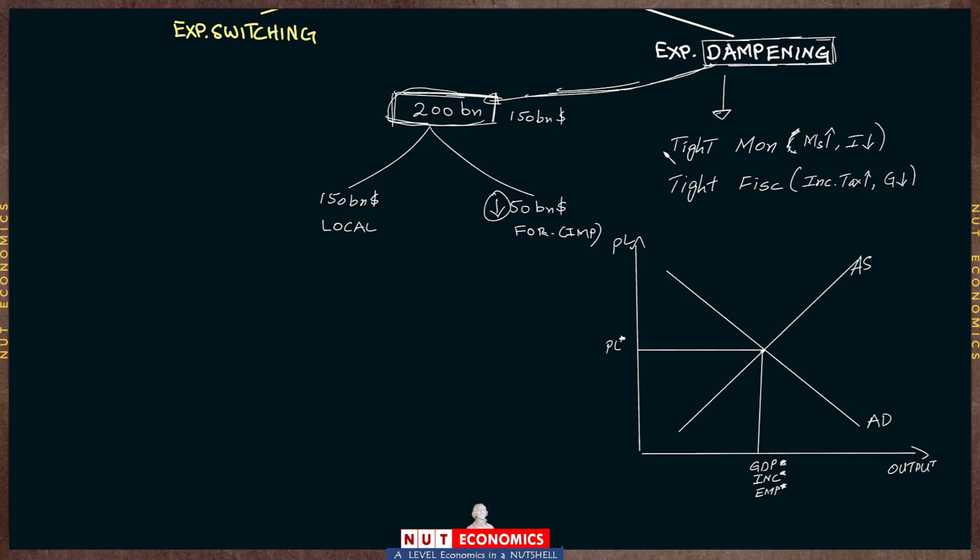And for that, they implement this tight monetary, tight fiscal policy, which means the aggregate demand of this country would shift to the left. And when aggregate demand shifts to the left to, let's say, AD1, the macroeconomic equilibrium will move to the left to this new point where your GDP and therefore the total amount of incomes in the country will fall. People will in a way become poorer. And since overall incomes will fall, they will start spending less. They will start buying fewer goods and services, including fewer imports. So that is how expenditure dampening policies work.